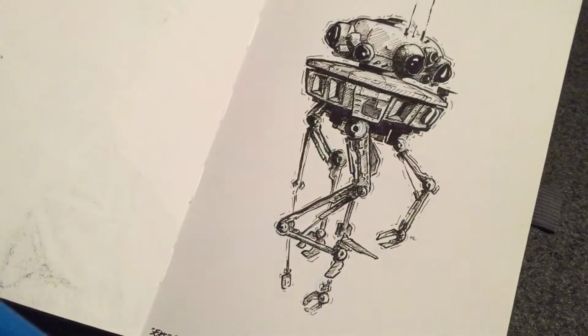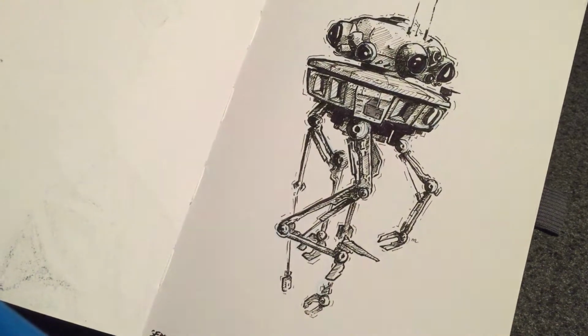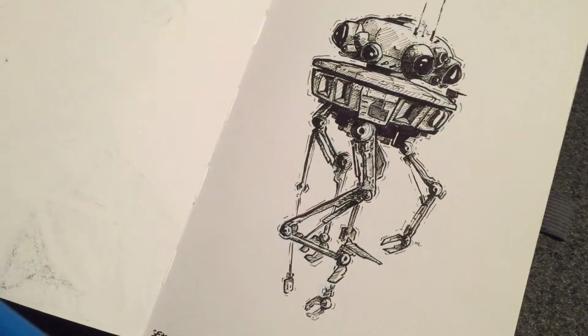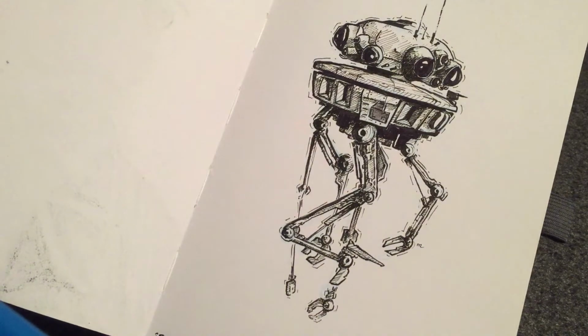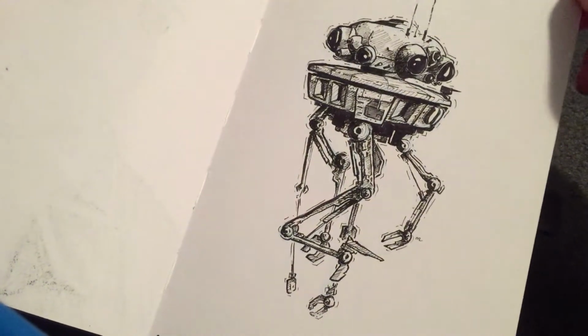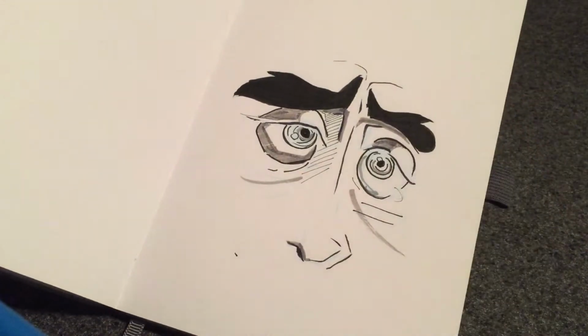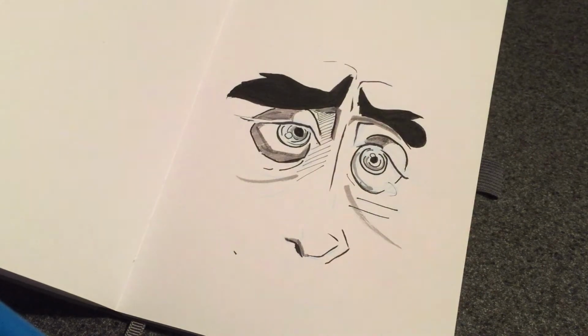Speaking of awesome designs, another iconic character, if you will, from, not Return of the Jedi. What am I saying? Empire Strikes Back. Battle of Hoth. I cannot talk. There's a fun little droid to draw. I was playing with doing little cartoony faces.